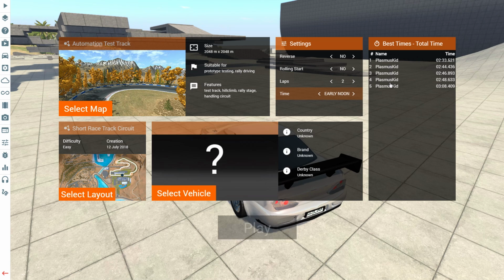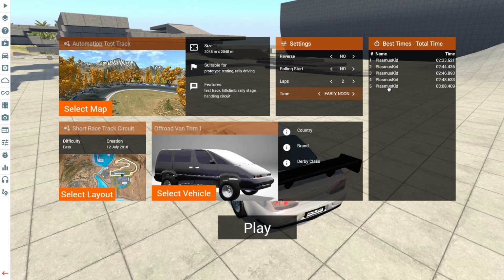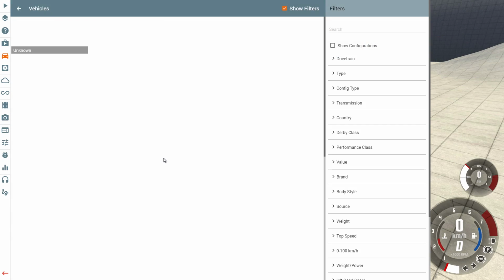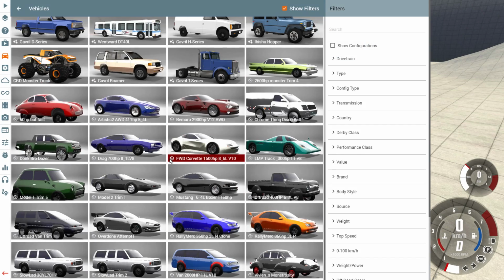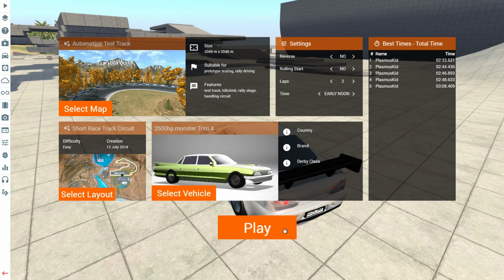We have the drag car, and this is the best time that I managed to get with it. I'm just going to do once for each of these cars. And we also have the van. I took that around the track. It got a 308. Not horrific. So yeah, let's quickly go on to these cars. I think the first one that we're going to do is the one that I've driven the most. We're going to take the 2600 horsepower vehicle around the track, and we are going to see what it will do.